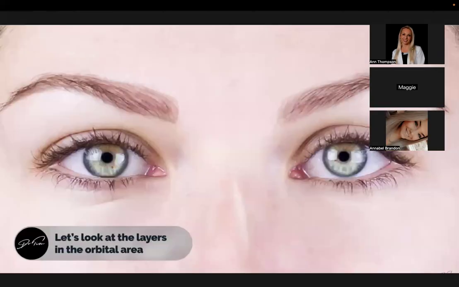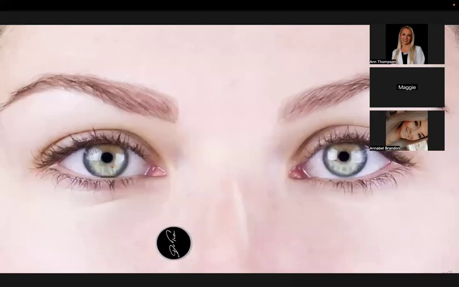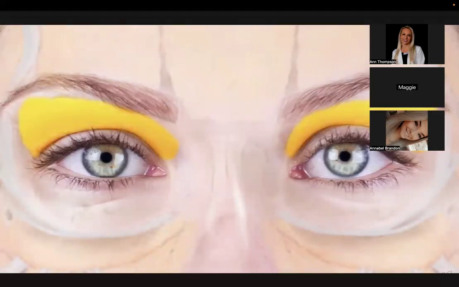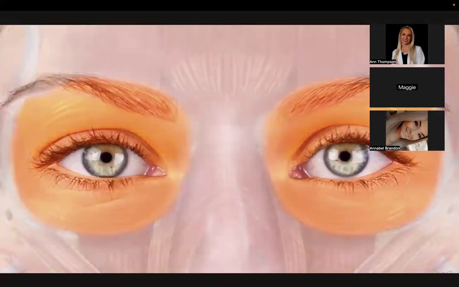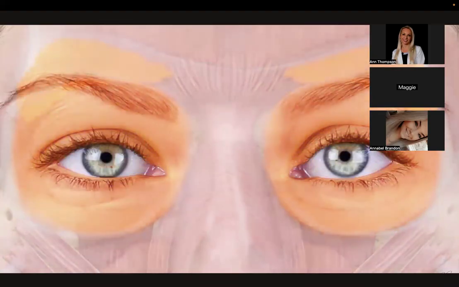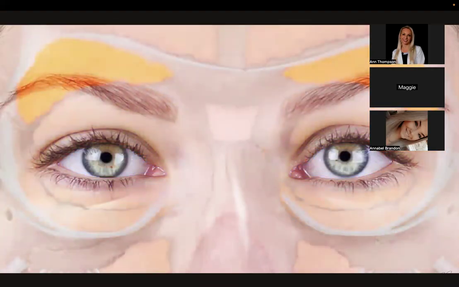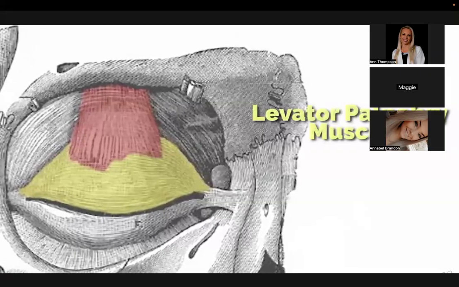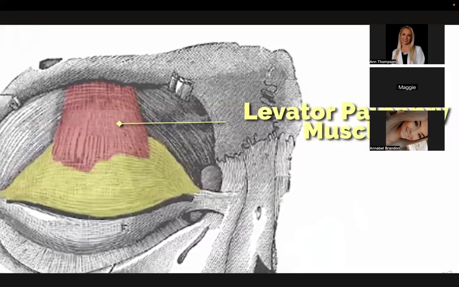Knowing precisely where these muscles are and what layer they're in will give you confidence to inject in areas where other less thought out clinicians will think you're going to get an eyelid ptosis. So let's think about the layers in this area. At the top you have the dermis, then a thin layer of fat in the hypodermis, and then the orbicularis oculi muscle. Underneath that there's the retro-orbicularis oculi fat pad, then the orbital septum, and underneath that the preseptal fat pads, and underneath that the levator palpebrae muscle. So there are multiple layers.